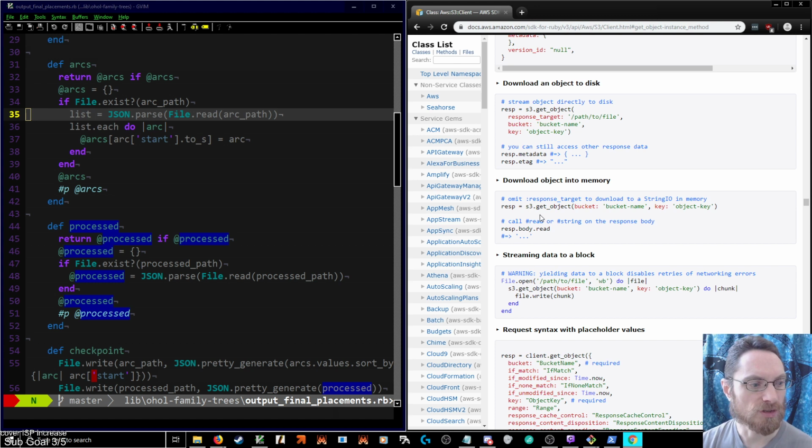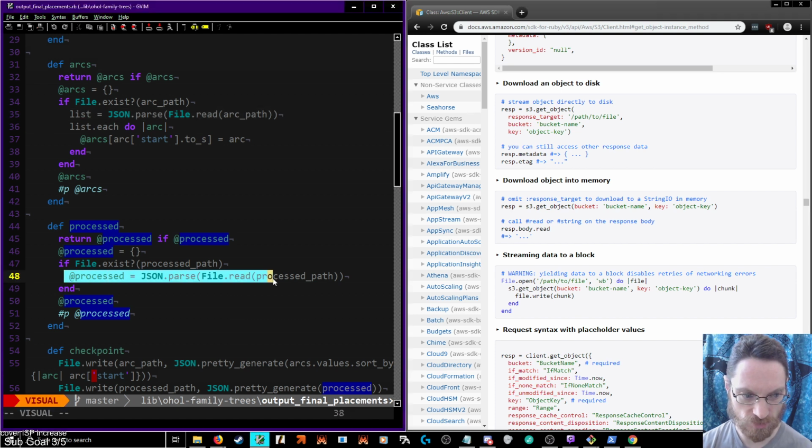So the interface is that we want to do an immediate call, and then we are going to yield into the if found block.